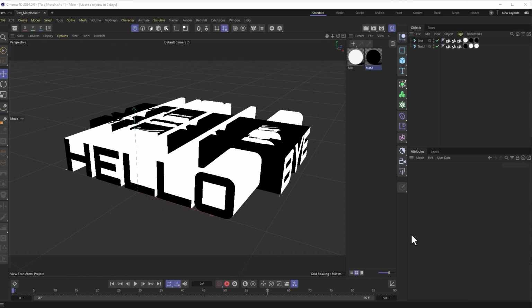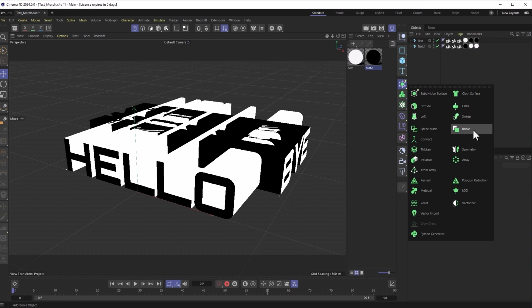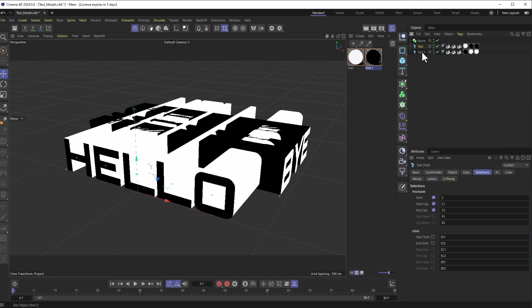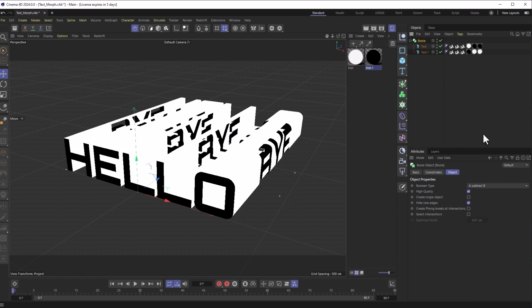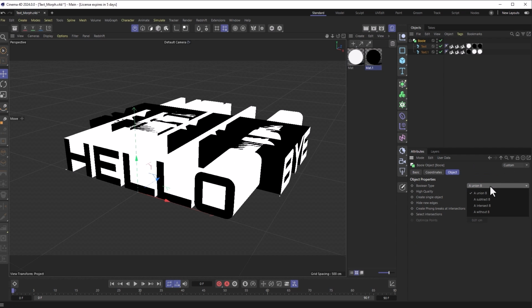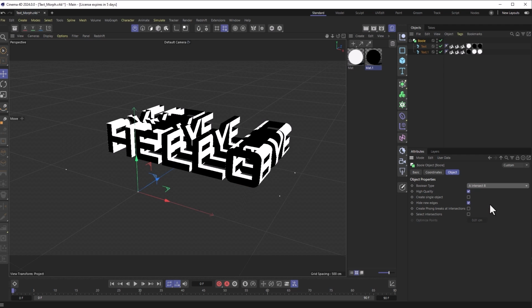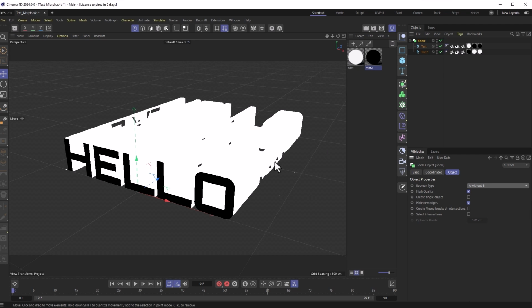Now, the next thing we're going to do is combine them, and we're going to do that with a Boolean operation. So we're going to click right here, and we're going to choose Bool. And this is basically a mathematical operation of 3D objects. Essentially, when we take these two objects and put them in the Bool, we have either A subtract B, A union with B, which just makes it like one object, A intersect B, which is what we want, and you can also see A without B, so it would cut pieces of it in.